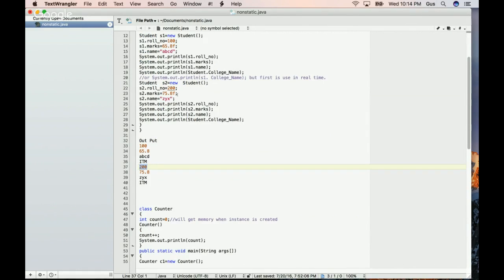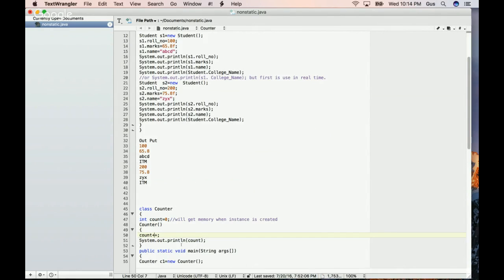Now, in example number 2, we create an instance variable named count, this one right here, and it will get the memory when the instance is created. Okay, so count is going to be adding every time.